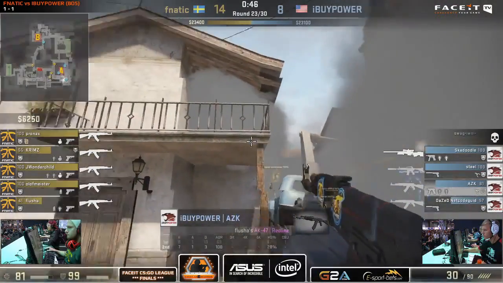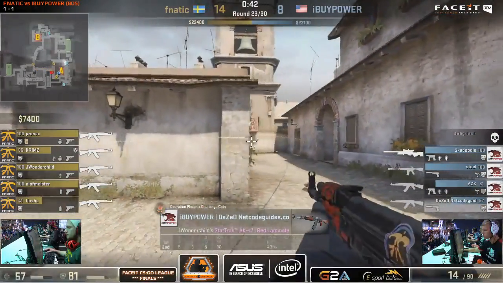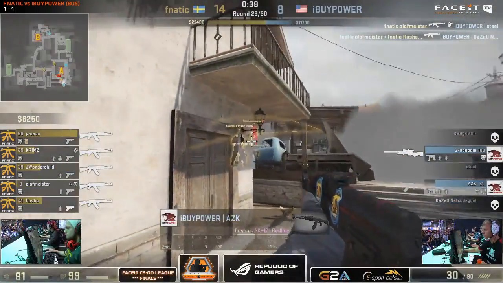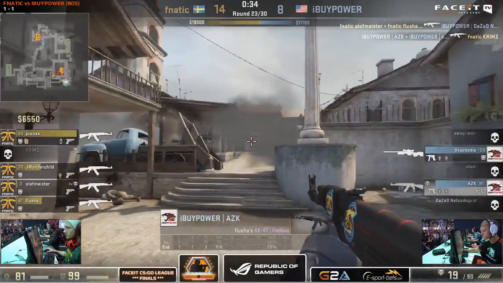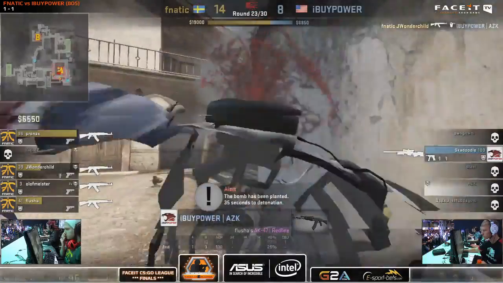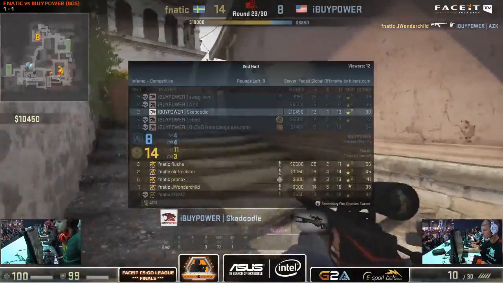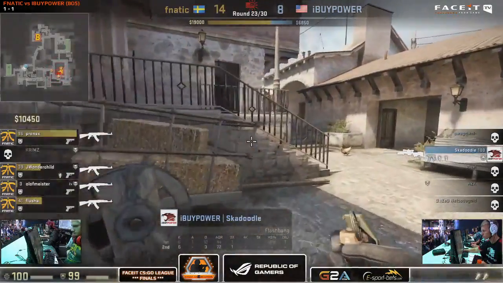And krimz does find himself the entry there, and that allows him to bust out onto quad. In comes the push, we've got DaZed there on library, going to be looking for the frags. Not quite working out for iBUYPOWER. AZK in the pit, he's still got a decent position, trying to find the players though, in amongst all the smokes. He does have skadoodle coming in from Banana, but he's so far away. There's no help at all for AZK. He gets taken down, and skadoodle is forced to just keep the AWP, and there's 4 players left.